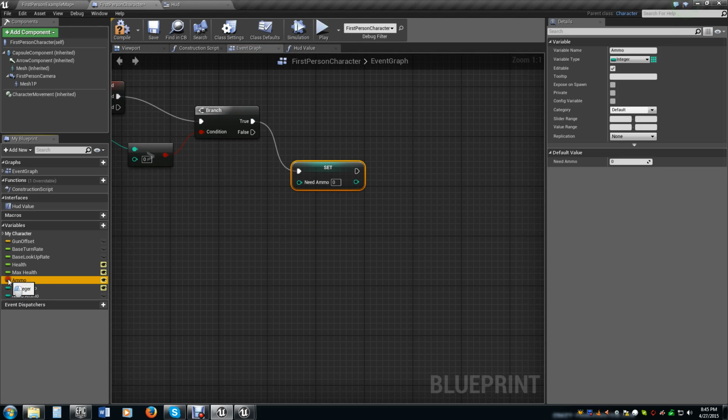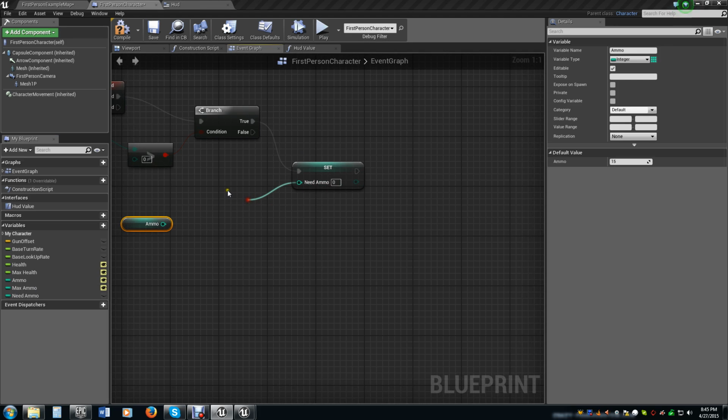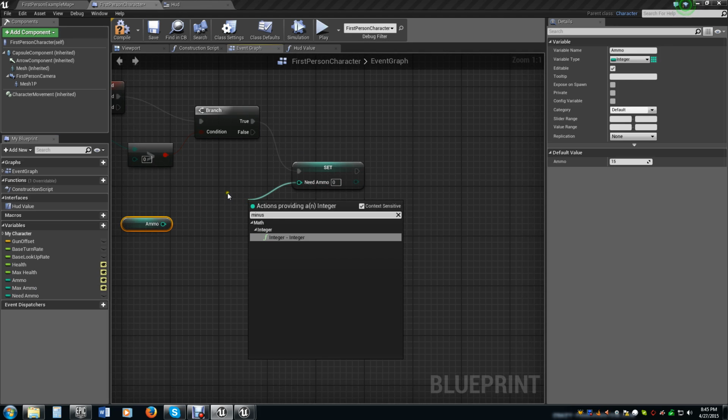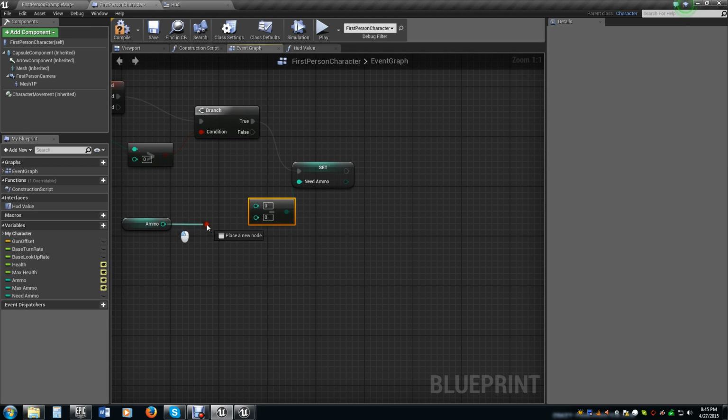Well, we're going to take our ammo, and we are going to drag off of this one and do a minus. And we're going to connect this to the bottom node. Now, the reason we connect it to the bottom node is we want the base value that we're going to plug into here minus this value, because this value will always be equal or lower than this main value. And we have a maximum of 15 per clip, so we want 15 in that.